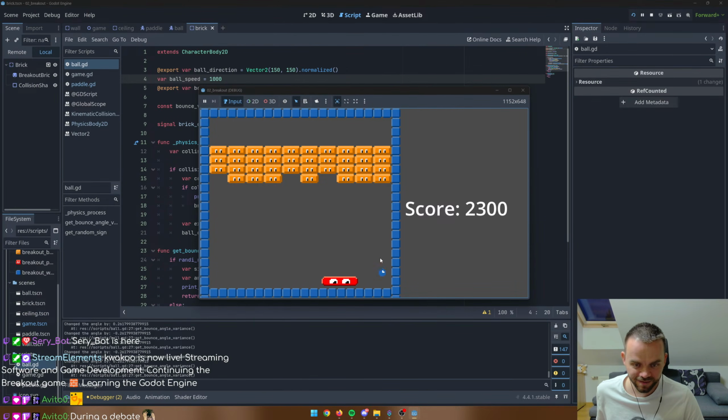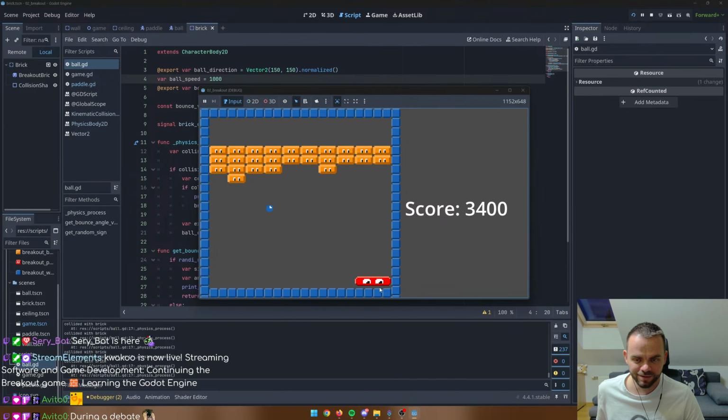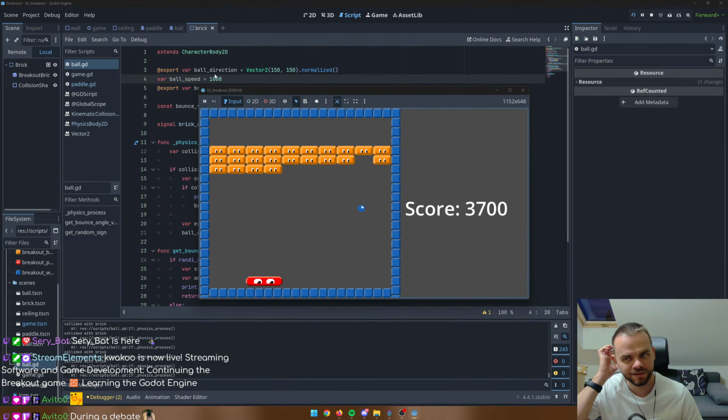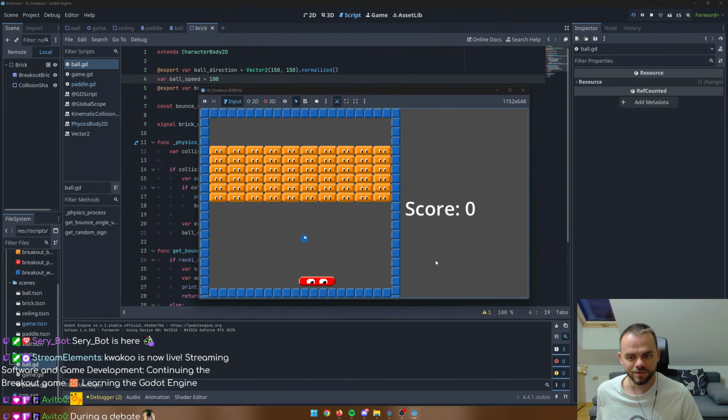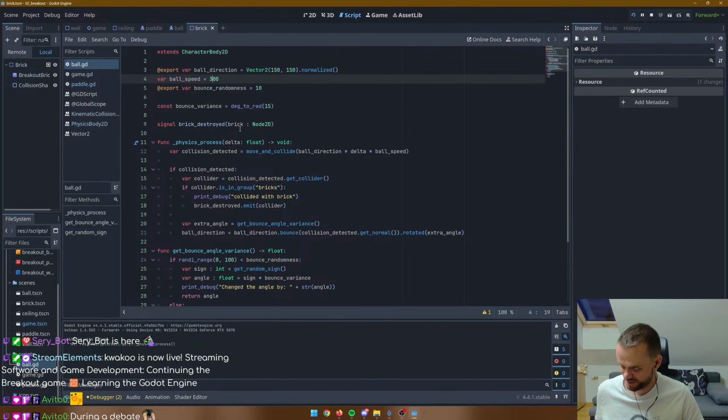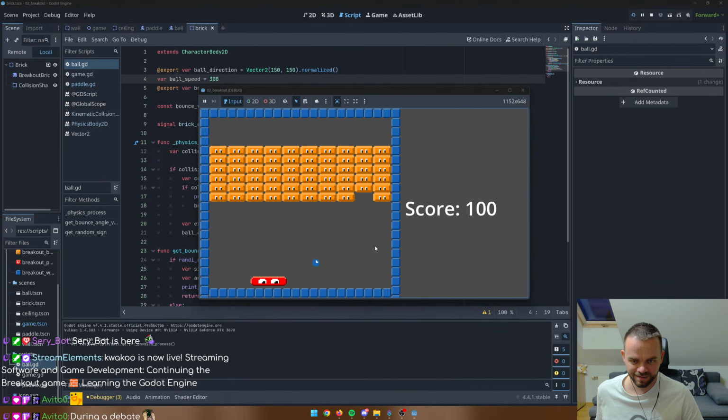Wait. Okay, we will worry about that later. So let's try to find what the starting speed should be. This will be way too slow, right? No, yeah. How about 300? This looks fine. Okay.